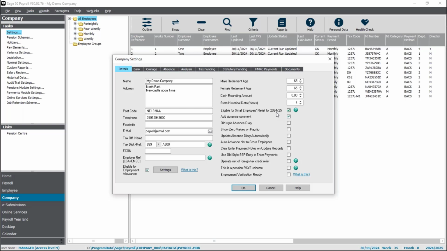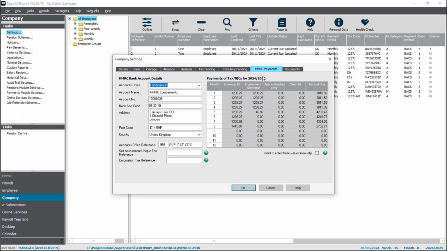So it's one of the checks that we recommend that you do at the start of each tax year to see if you're eligible. And in this example, I do have that box ticked, which is why you saw the small employers relief on the P32. But anyway, I'm going to click HMRC payments, and this is where it's recorded the details from my P32.